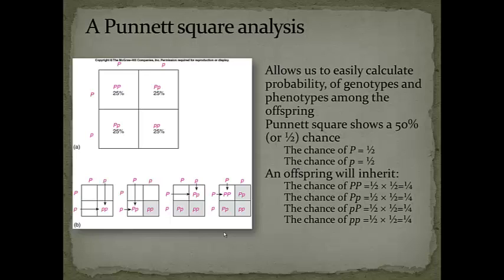Okay, now as far as what the offspring will inherit, well, that's the chance that you get one allele from mom and one allele from dad. So that gives us the product rule. Write that down, product rule. That's where you calculate the chance of getting two particular alleles together. So you multiply the chance of getting each allele by itself. So 50-50 times 50-50 equals 25%, or 1 in 4.